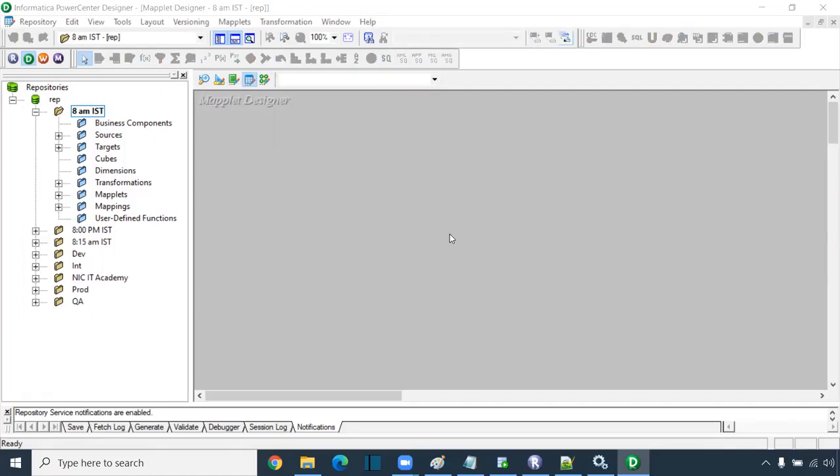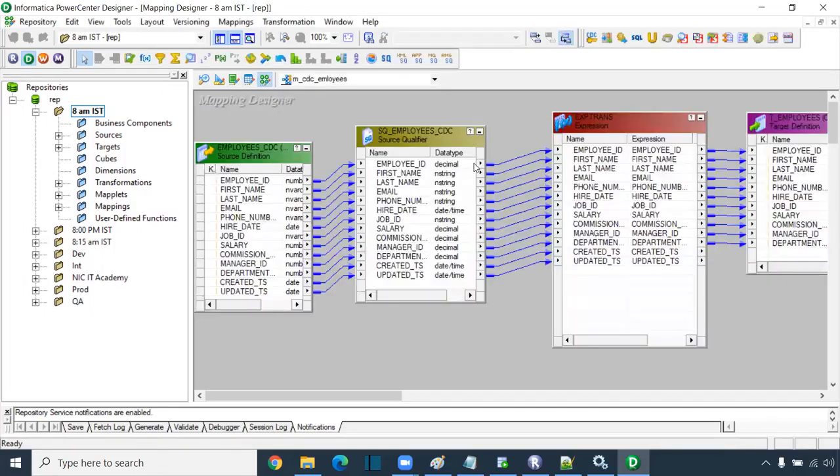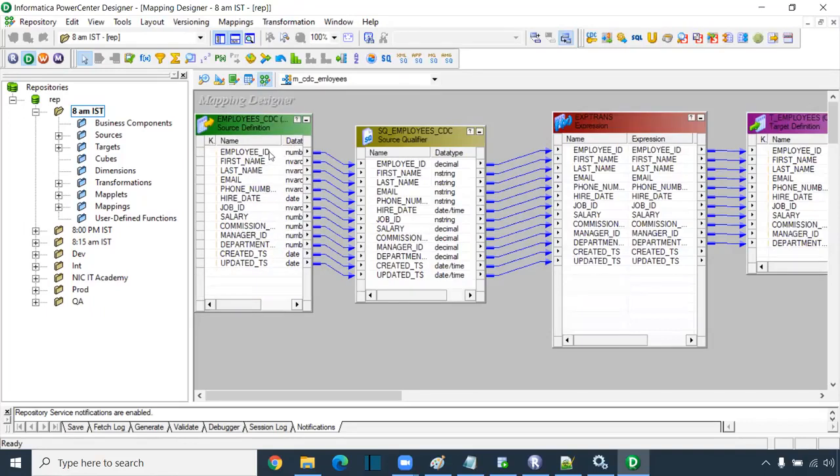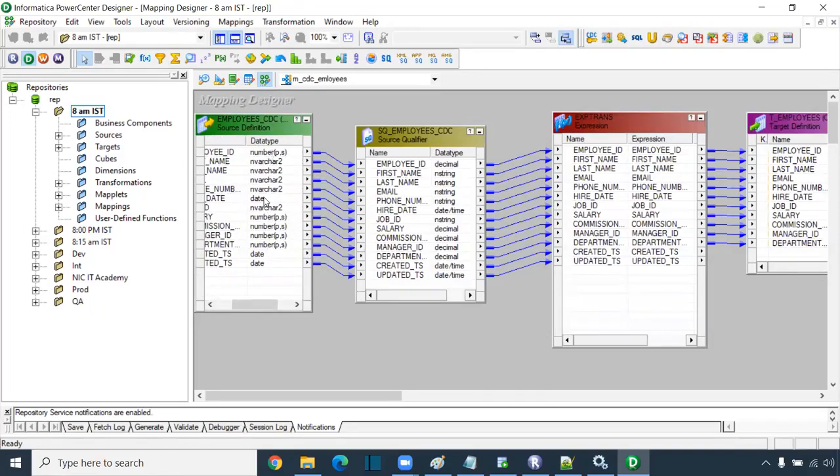What is this source qualifier? I will explain that later. The source qualifier will transform the source data type into the Informatica native data type. The source might be Oracle, DB2, SQL Server, Salesforce, SAP, or anything, right? So the source qualifier converts any source data type into the Informatica native data type.